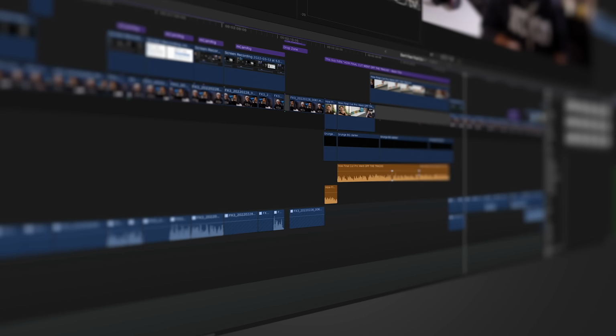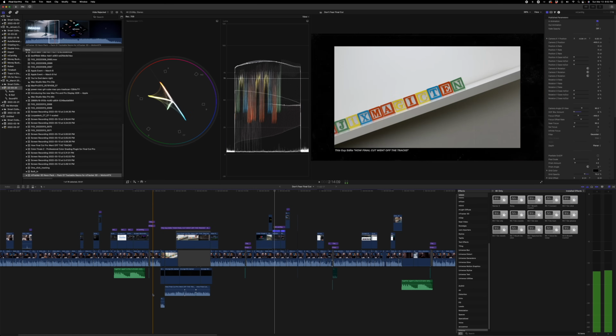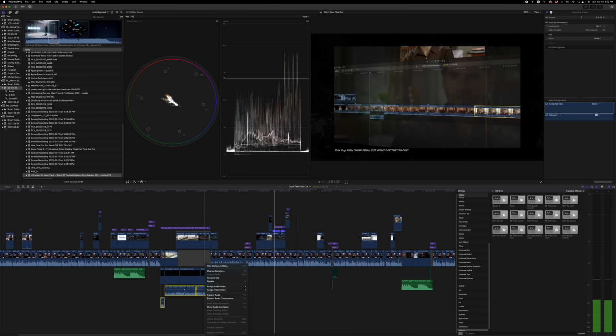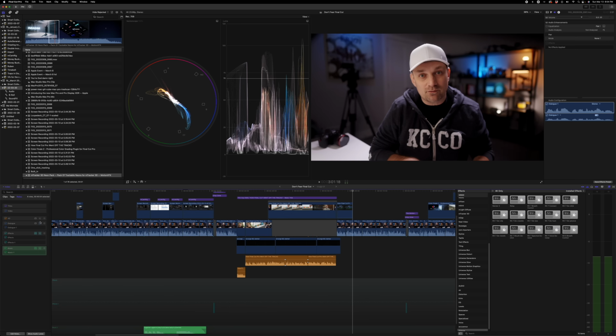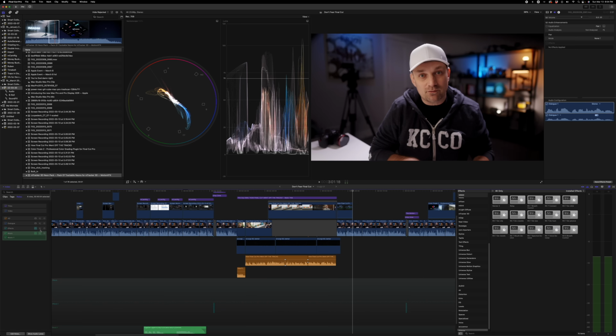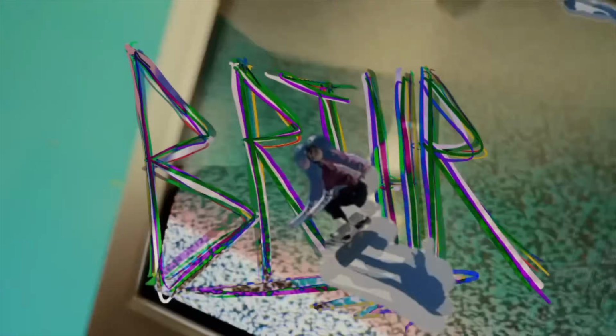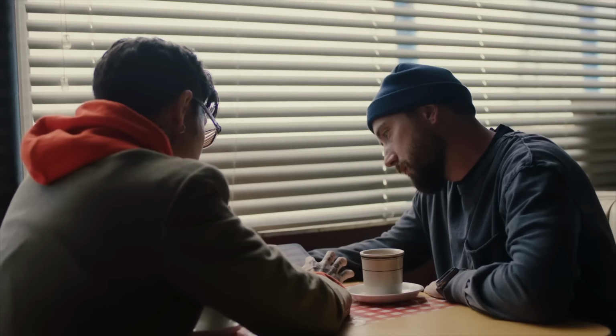Final Cut Pro, for me, is the fastest in and out non-linear editor for a crew of one. It's one of the easiest to learn and most stable editors I have used. It's expandable with plugins to achieve pretty much anything you can imagine. There's a free 90-day trial, but it's $299 after that. Final Cut also has an iPad app that is a $5 a month subscription, but it's not as feature-rich at the moment.